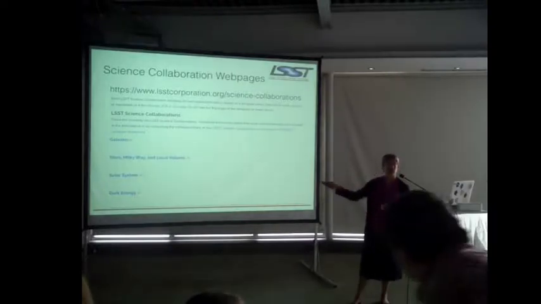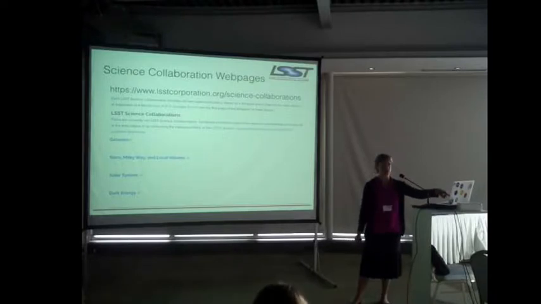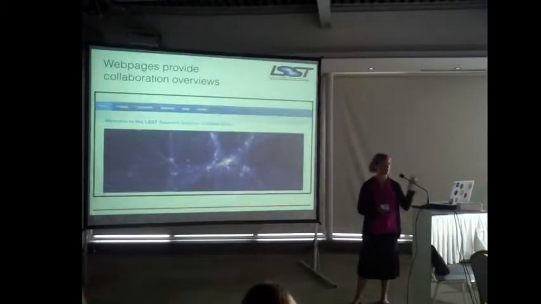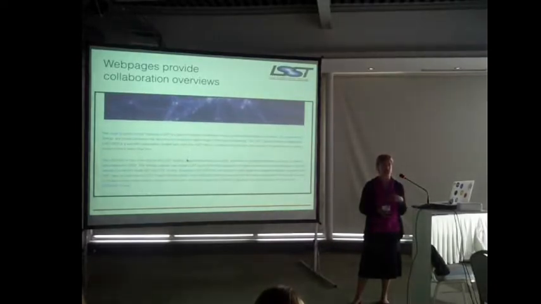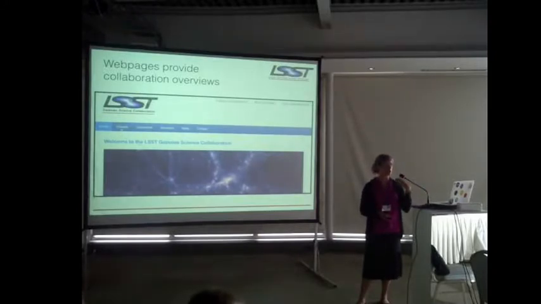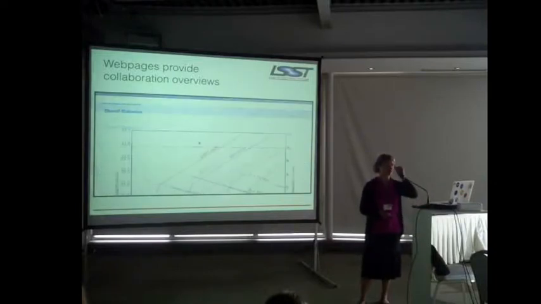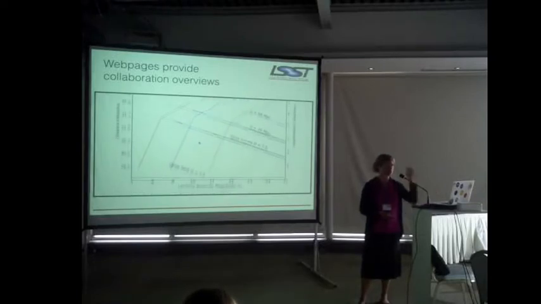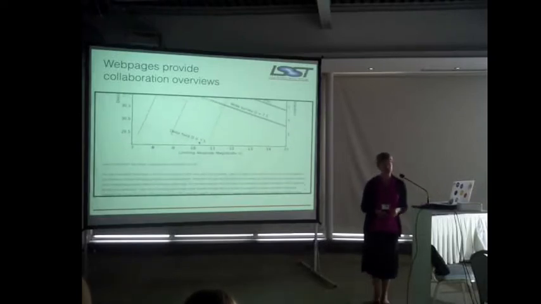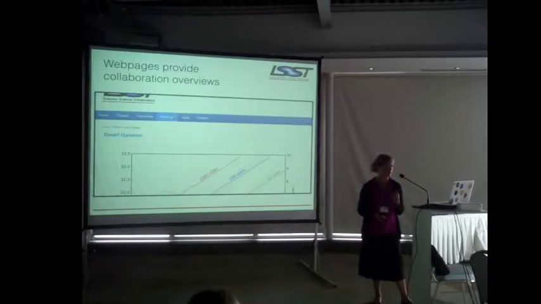You'll notice that each one of these science collaborations has a link, and there's also a link to me. So you can click on any of these that are linked here, and it will get you to the collaboration webpage. These are maintained by the science collaborations. This is Galaxies, for example, where you can see that they have a blurb about the basic goals. Up at the top, there's a menu that outlines projects, documents. You can look up what projects they're currently thinking about, look through to something that you're interested in, maybe take a look and see if there's some relevant figures, anything that you particularly want. In a moment, you'll also see there's lists of members, so you can see if there's any of your current collaborators that are available there.